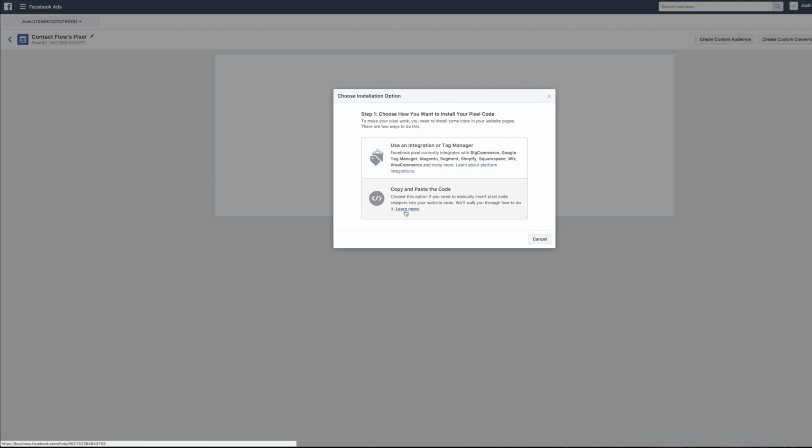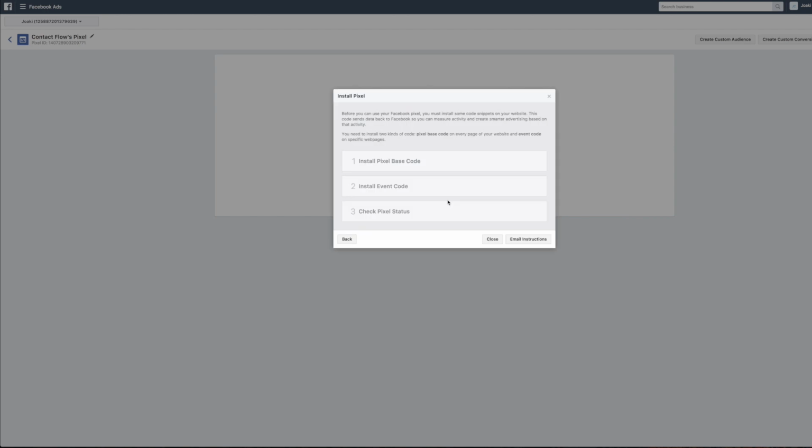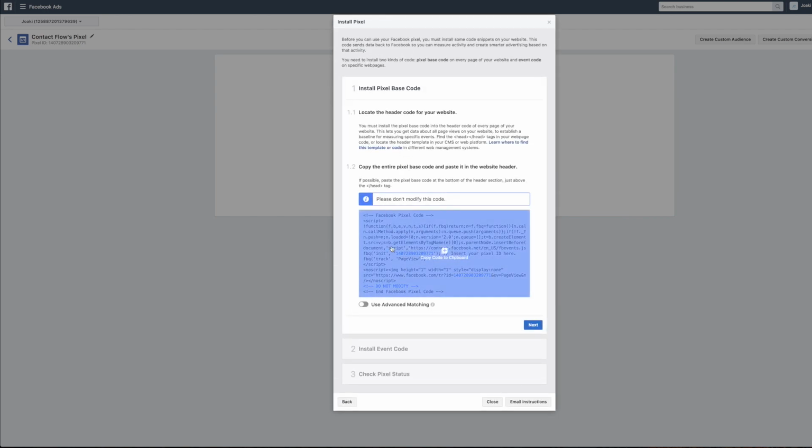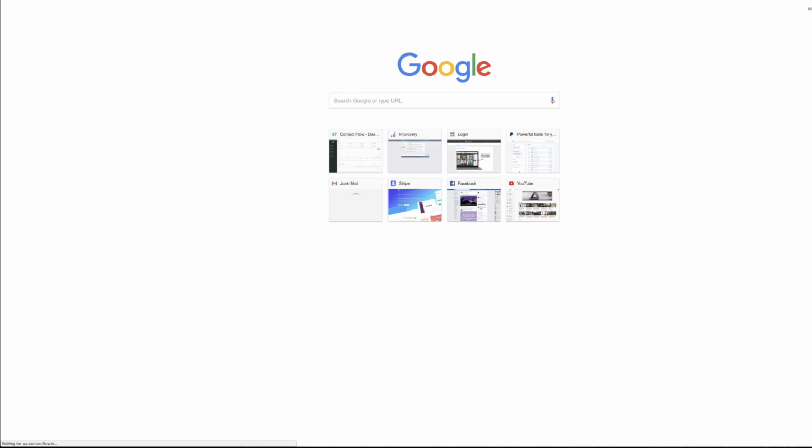You're going to click on copy and paste code, and once you click on it, it's going to give you this information right here. If you have an HTML website or something, then you're going to need that. Otherwise, all you really need is that little number right here. So then what we're going to do is, real quick, go into a WordPress site just so that I can show you guys how to do this.